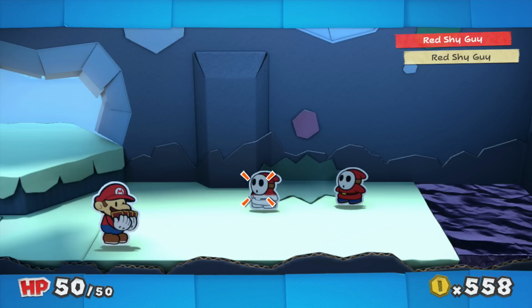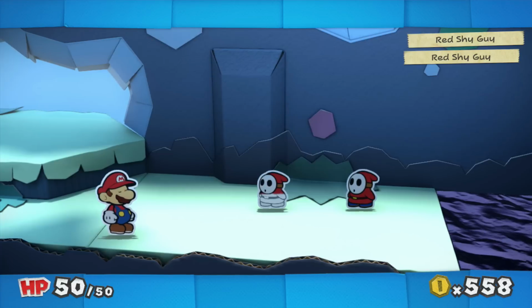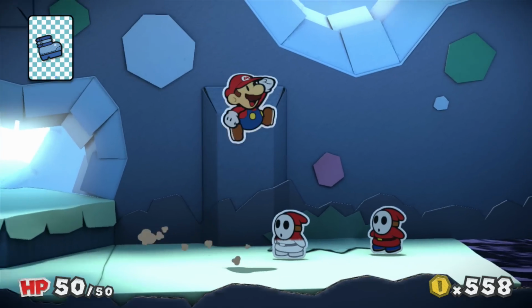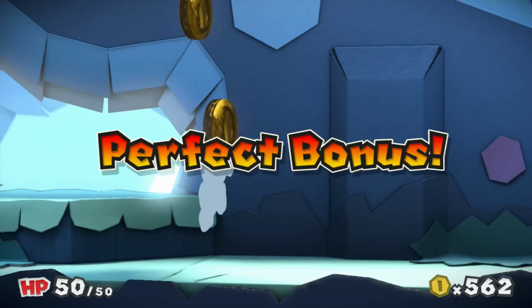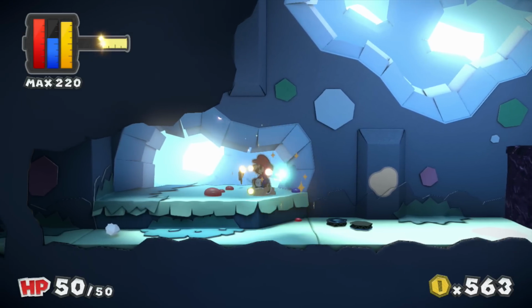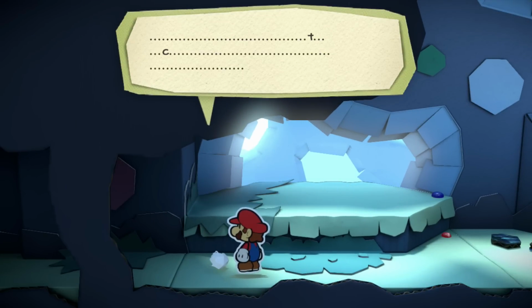All right then, so how should we take care of these guys? Why don't we use a line jump? I mean, why not? I wonder when we're gonna face our first boss in the game. I know Paper Mario's sort of well known for their cool boss fights, right? So hopefully soon we see that. I'm not sure if we will or not, but I'd love to. I know there's gonna be at least some kind of boss fight in this game. I've seen some footage, like one of the Koopa Bros.